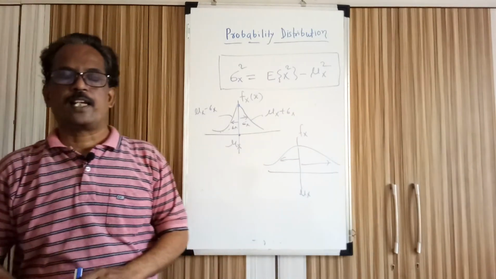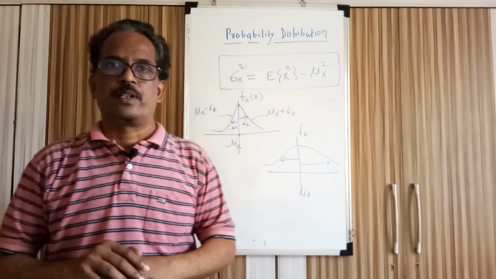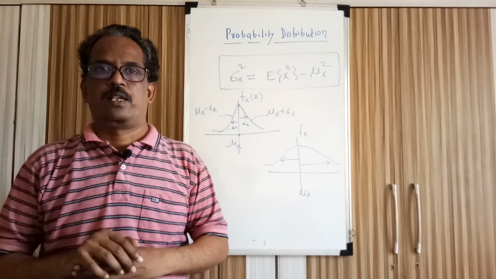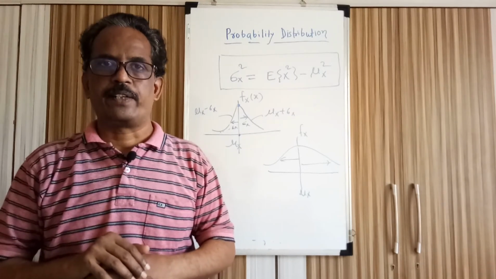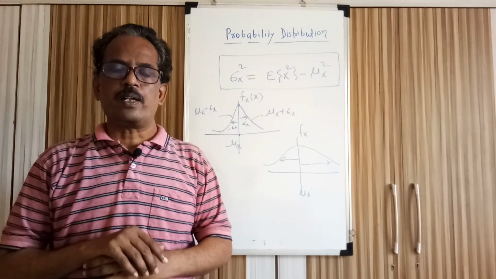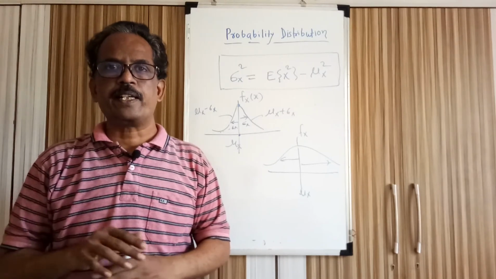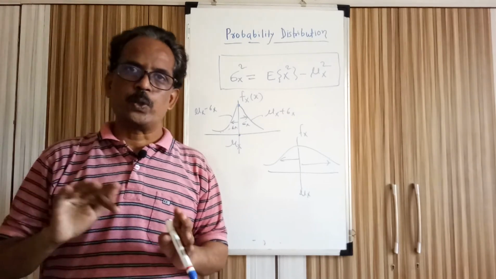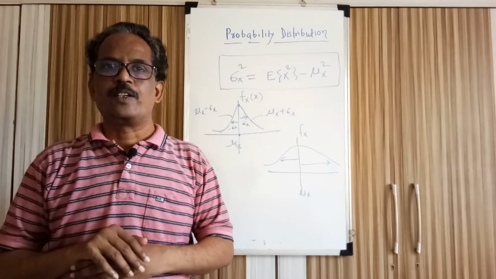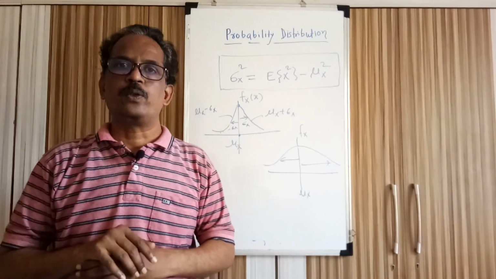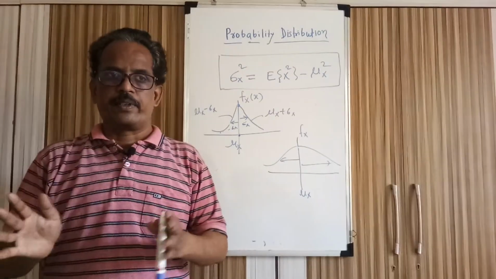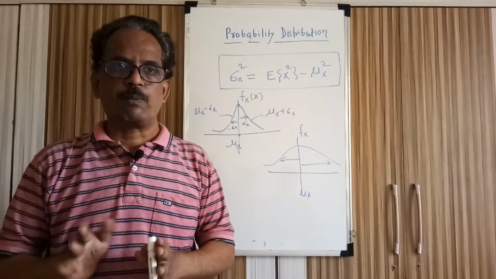Let us consider a class of 100 students, and an exam is conducted for 25 marks, and the mean, the average of the class, is obtained. Let us say the average of the class is 15. So if almost all students are getting marks from 13 to, let us say, 17, then we can say that almost all students are near to the average value of the class. That means there is less variation, the deviation about the mean is less.